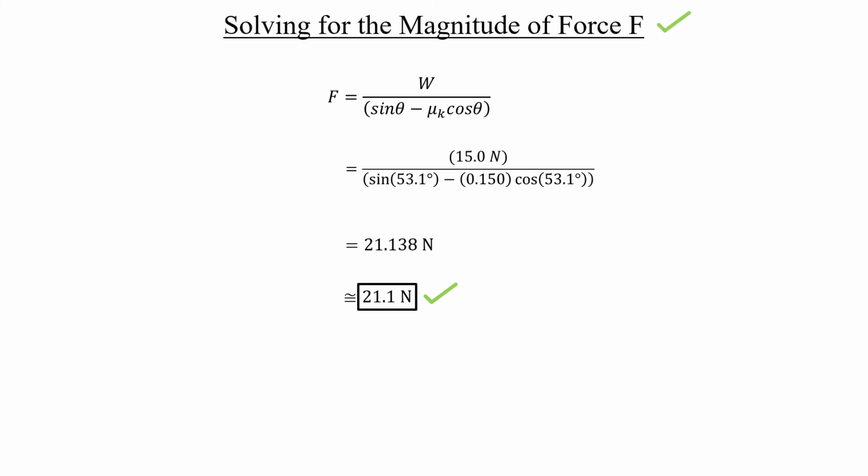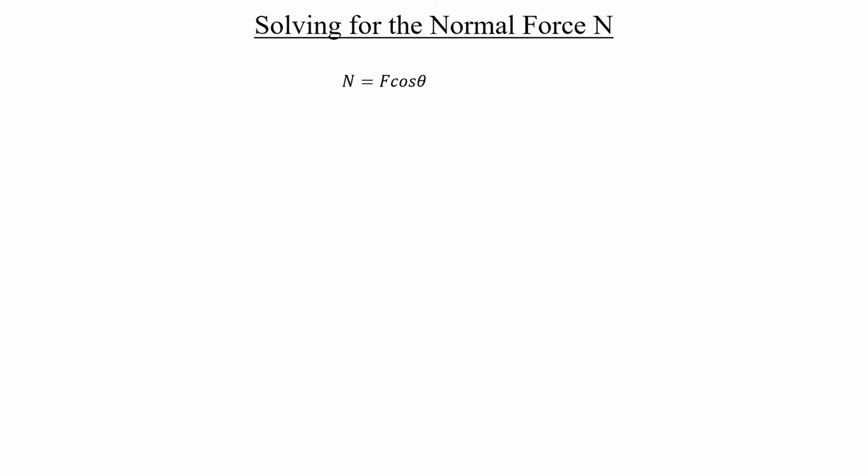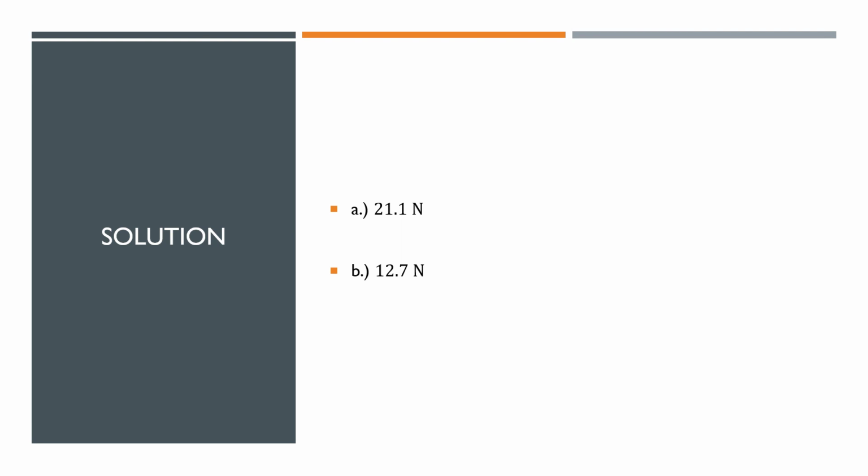What about part B? So for part B, we had to solve for the normal force, right? The force that the window pushes back on the brush. We just solved for F, and we already know theta. So all we have to do is plug those values in here, like this, and this is what we get. Or you should get something approximately similar to this, at least. And truncating to 3 significant figures, we get 12.7 newtons, and that is the answer to part B. If we put them all together on the solution card, here's what we get.